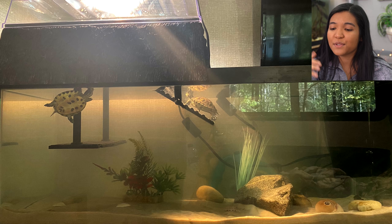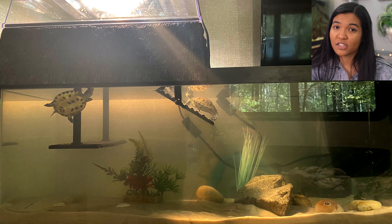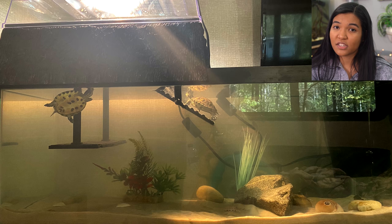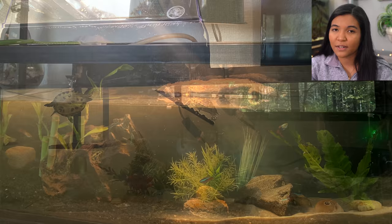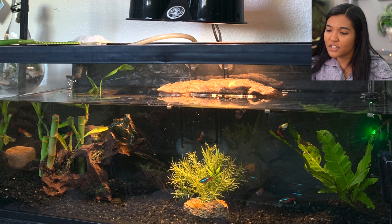This tank is from Page in Alabama, home to two slider turtles. You've got the above tank basking area as well as sand substrate, which looks really nice in turtle tanks. I'd highly recommend pool filter sand — it's a great budget alternative to aquarium sand. You can get a 50-pound bag at Ace Hardware or other hardware stores for about $11. You've got all your bases covered here. You mentioned you're going to be buying more decorations, which is great since you have two turtles. Just make sure they're getting along and there's no aggression.